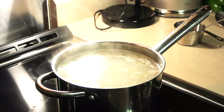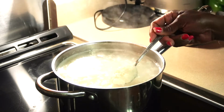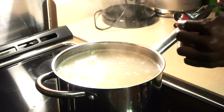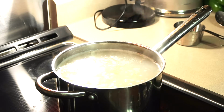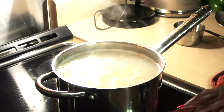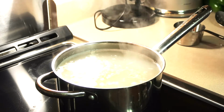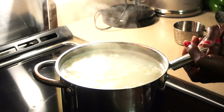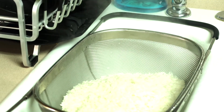let me just look at it. What we're going to begin to do now, and I can look at it and tell, the rice grains should get just a little bit, it's still going to be hard, but it's almost like the outer part is starting to tender up, but the inner part is still raw, and you can feel it because the grain is still hard. And that's pretty much what you want. If you cook this too much, it's going to get too mushy. It's not going to turn out right, and we want some nice rice. So I'm going to go ahead and pour this off. So that's what we wanted, okay?